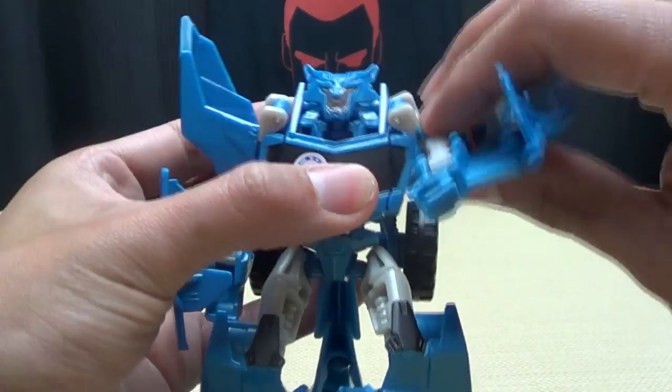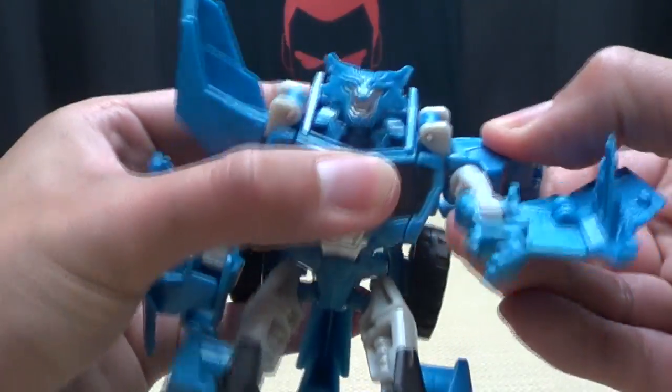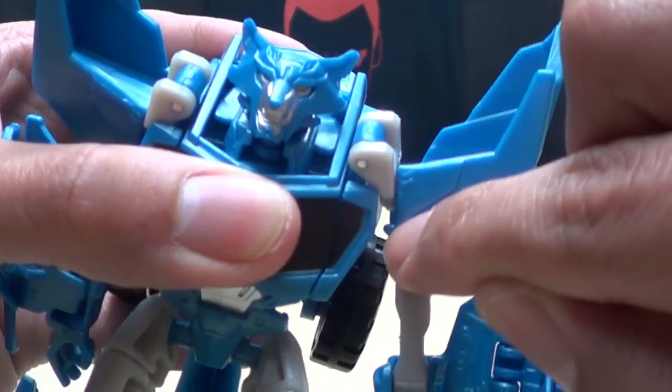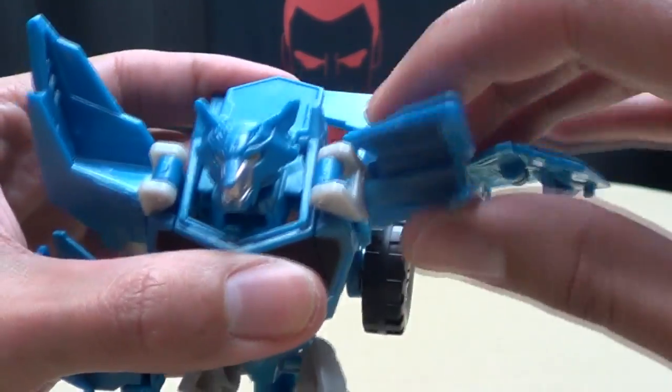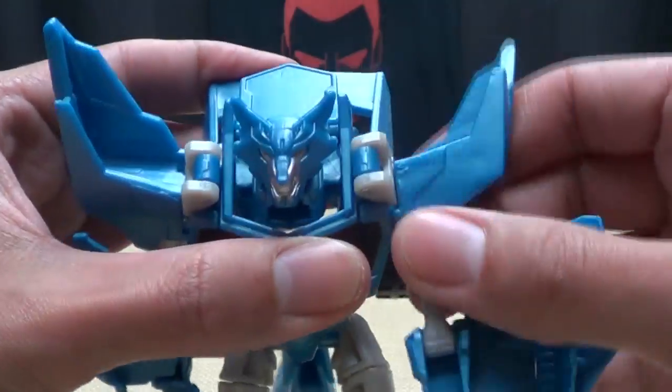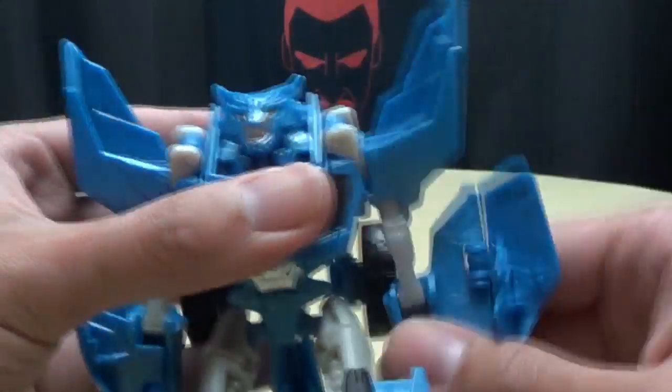So he actually can't put his arms up, which is weird, which is really, really weird. I guess if you really wanted to, you could just shave that off. But yeah, I found that really, really weird that his arms can't rotate all the way. He does have some outward movement just due to the transformation joint, so he can move his arms outward.